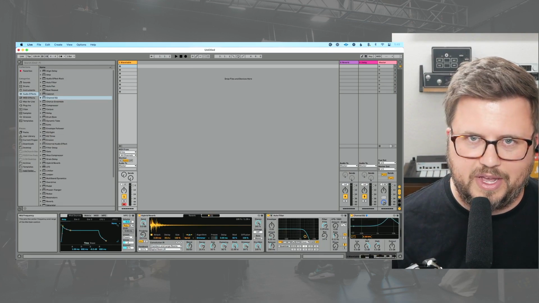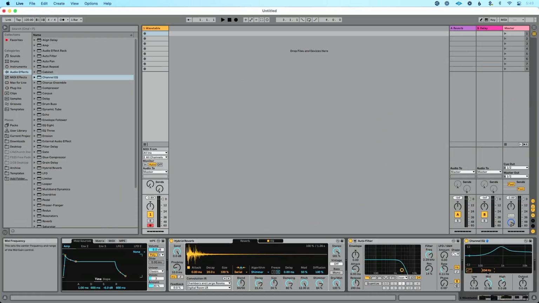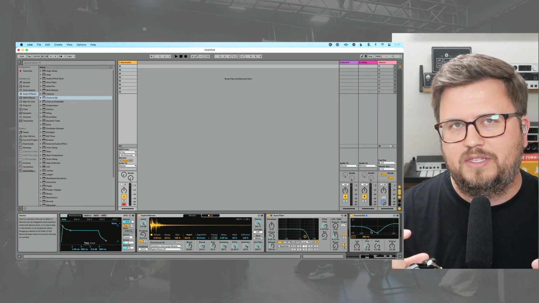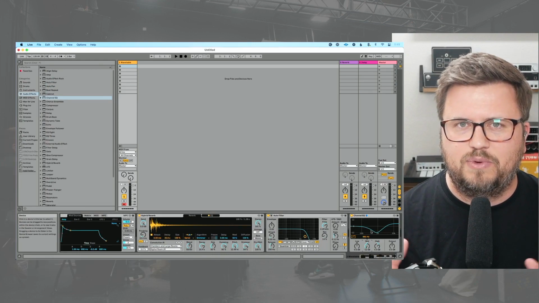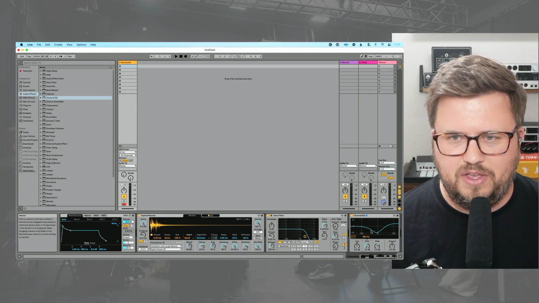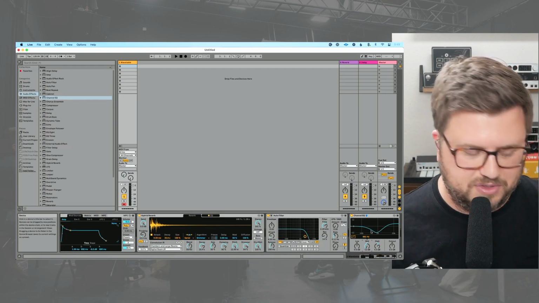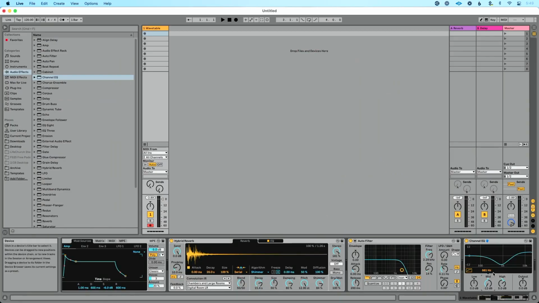It could be a little more like a high end thing. It could be a little more like a low end thing, but kind of find that space. And then I could choose to boost it or to cut that problematic area. Now there is no Q that allows me to determine how wide or sharp that is. So again, if you need something that's a little more precise, that's where we're going to go to the actual EQ8 effect, or we could use some auto filters, whatever, to notch things out. But channel EQ is just a real basic, let's cut a little mid-range, let's do whatever.